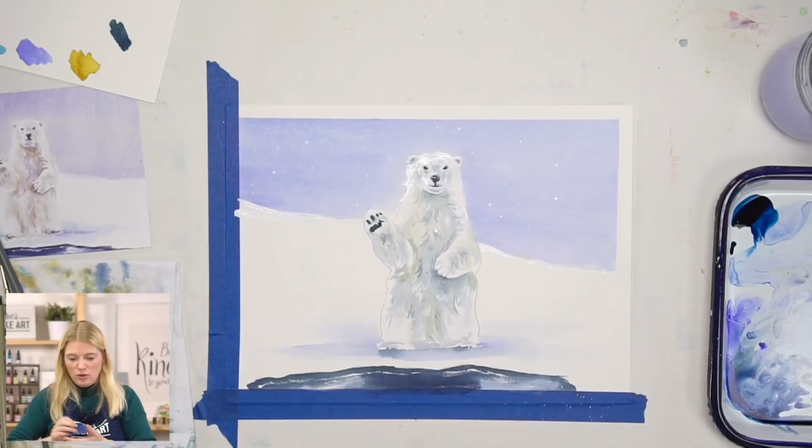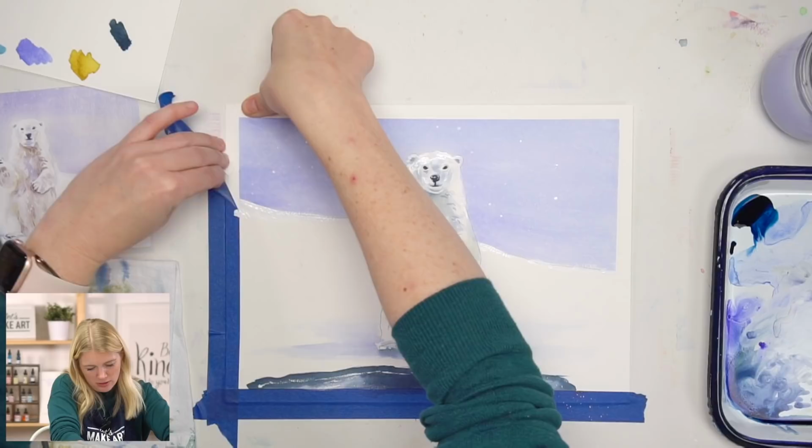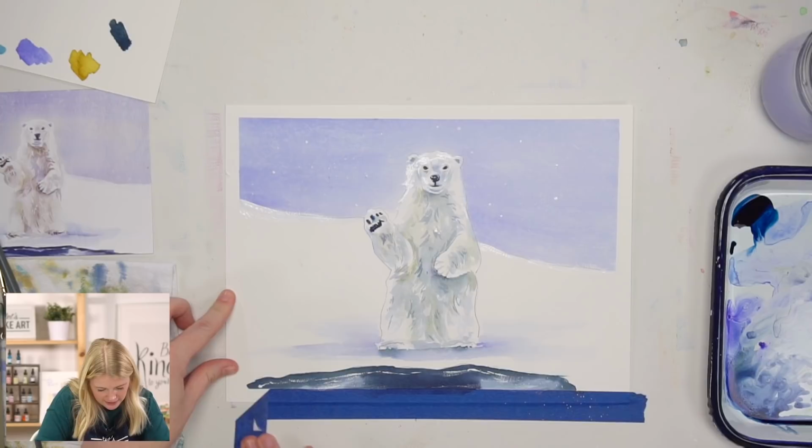Oh, it tore just a little right on that corner. I wasn't being gentle enough. I'm also not using my Holbein soft tape. The magic tape.